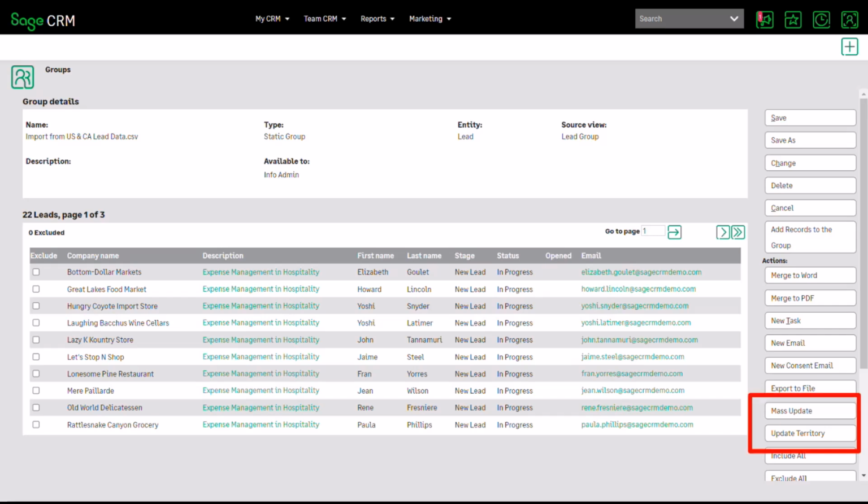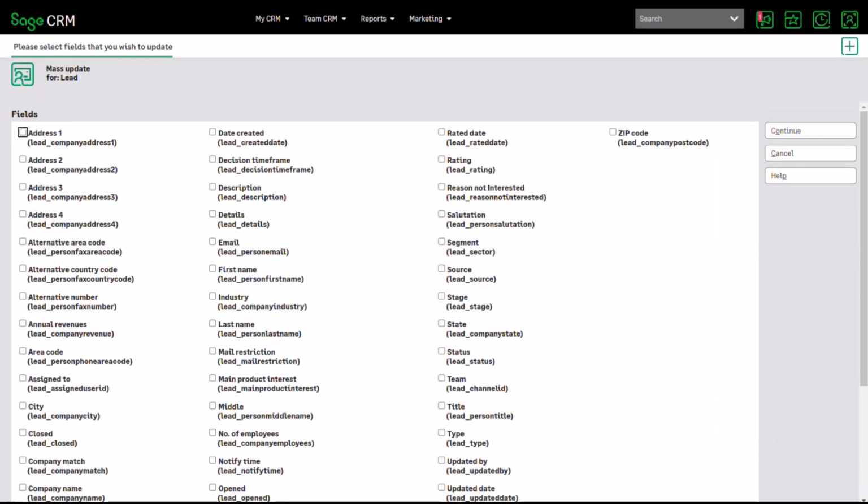I'm looking at that information on leads, and I'm going to click to highlight where those fields are. If I carry out an action now, I'm going to click on the update. I can start to indicate which fields I want to change. I've got a group of 22 records here, and I can set any of these fields to whatever I need. You'll see that it includes even the assigned user, so I could be using the mass update feature to reallocate work to different people.